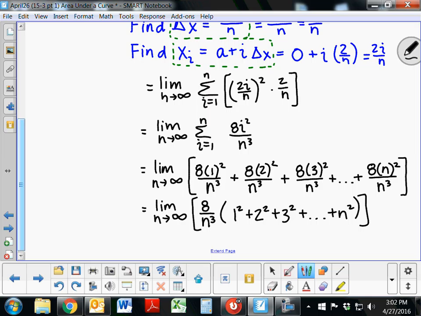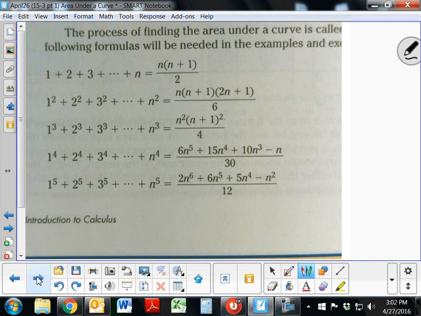I will tell those of you who aren't digging back to that section, they did remind us of some of them on page 962 of your book. I might not even write it down today, but I just want you to find them. You look on page 962 in the bottom corner. They wrote some different series for you. It looks like this. Find this. And they wrote down some of them.